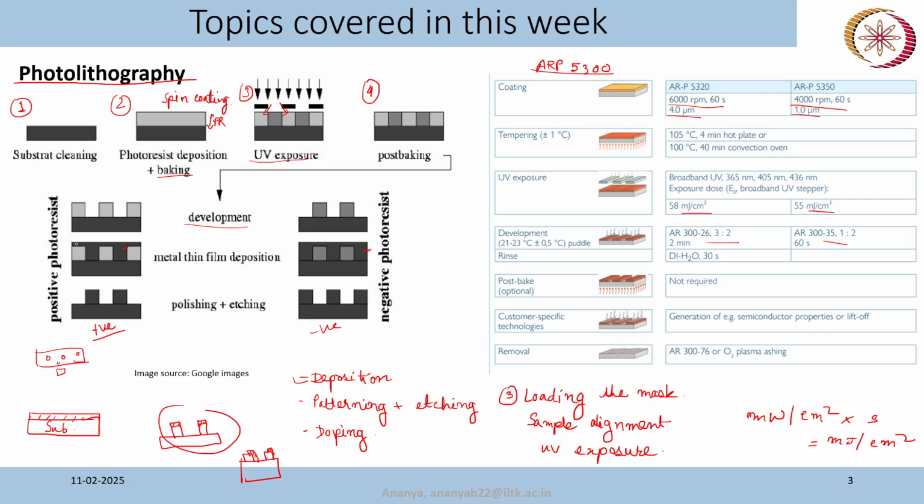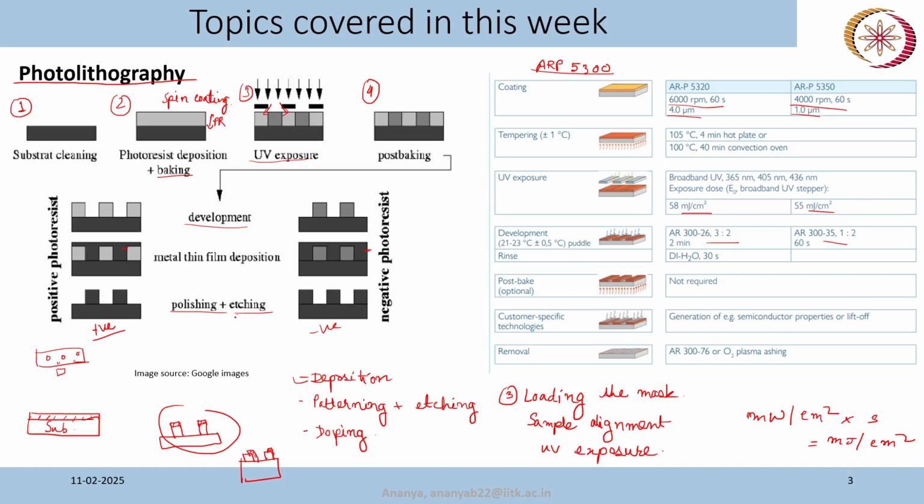So first you can see here that there is a layer of metal on top of the photoresist also. So what you do is polishing. This can be mechanical polishing, it can be chemical polishing, it can be a combination of both, so that you remove the top metallic part, and maybe a little bit of photoresist also, with polishing. Okay, next what you can do is a process called etching.